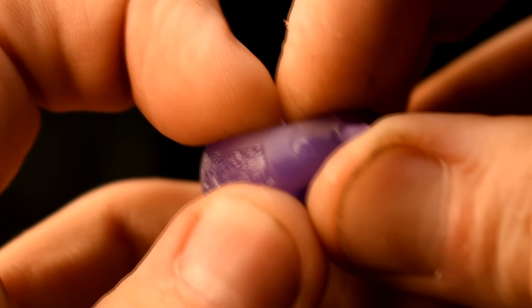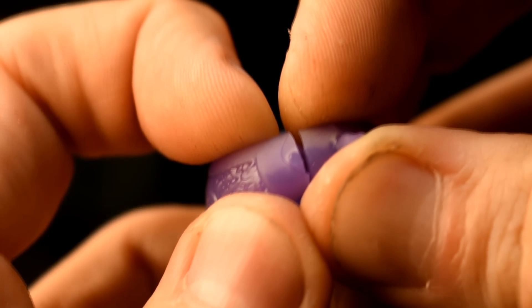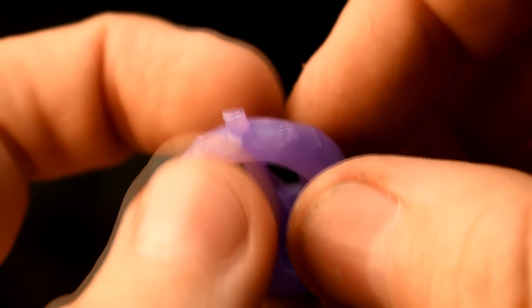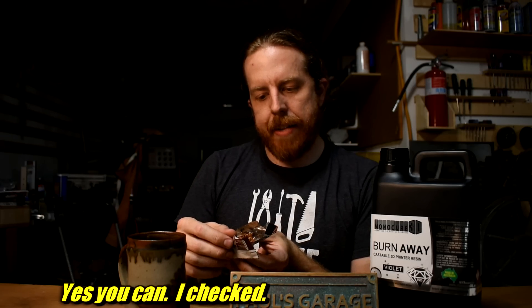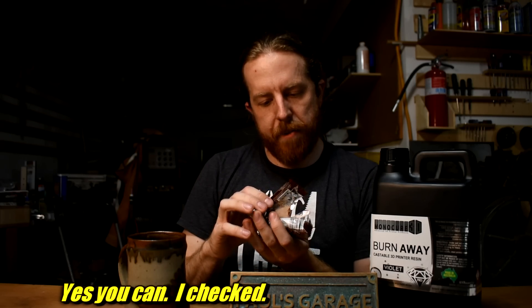We're talking like I had some thick stuff — like one of these rings was sitting around for a month before I finally put it in the curing station. So don't do that. Otherwise, I think it's pretty awesome. I'll put links to all this stuff down below. Monocure tells me that if you buy it on Amazon and leave a review, they're going to pick five people and send them a free bottle. I don't know if they'll send you the chocolate bar, but I'm pretty sure you can get it on Amazon anyway. It's called a Tim Tam — Arnott's Tim Tam, product of Australia. Pretty good. They should sell these here.